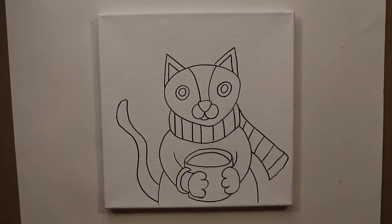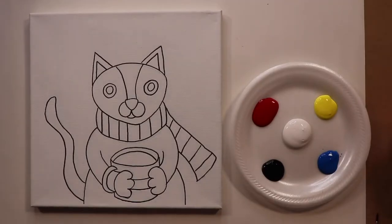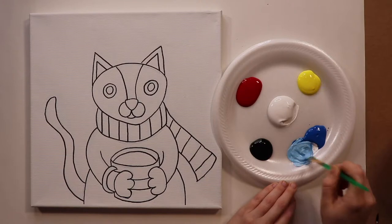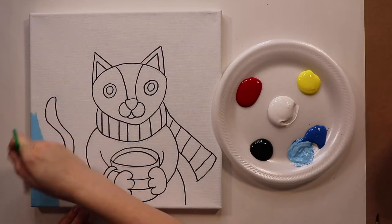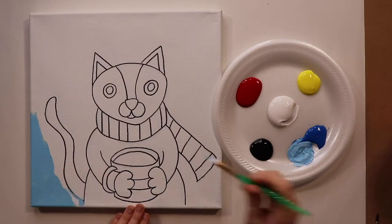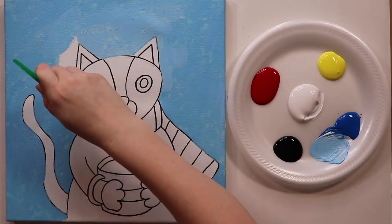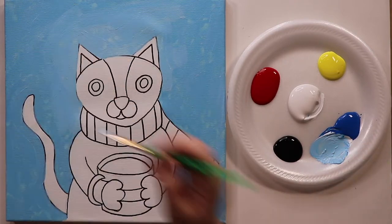Finishing up with our Sharpie and we are almost ready to paint. I've got our primary colors — red, yellow, blue — and white and black. We're going to mix some white and blue together to make a nice light blue for our snowy background sky. I'm using a nice big flat brush because our background is so big on this painting — it's going to take a while to fill in our light blue sky, so work with your big brush if you've got one.